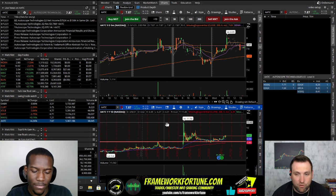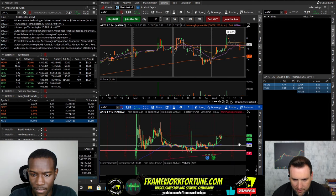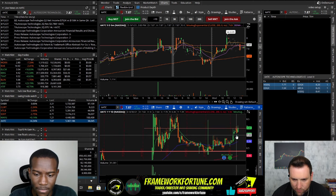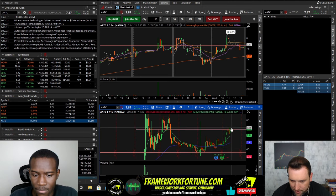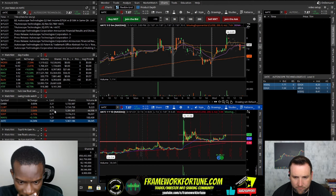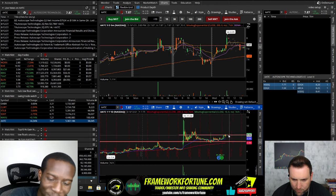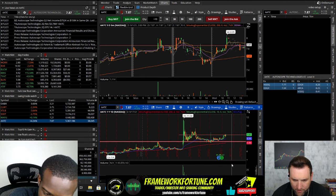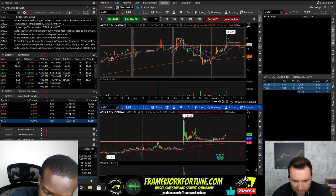AATC up 4.24% today. It's almost 5%. And yeah, I like the look of that. Had a little sell off there after those 3 bars up. Then have another green bullish looking candle, and that did push over the top of those other red candle wicks. And this looks like it's getting that nice cup and handle you like. Now, if it breaks out tomorrow, it'll just be a U-shaped break. But if it doesn't break out tomorrow, then it's going to start forming a cup and handle. That could be a possibility too.